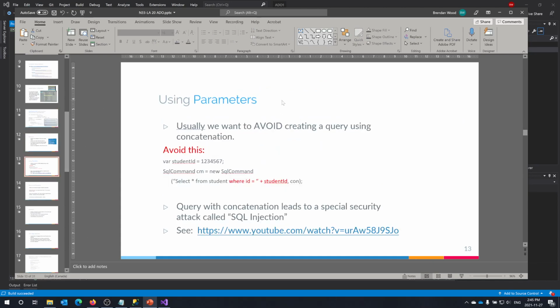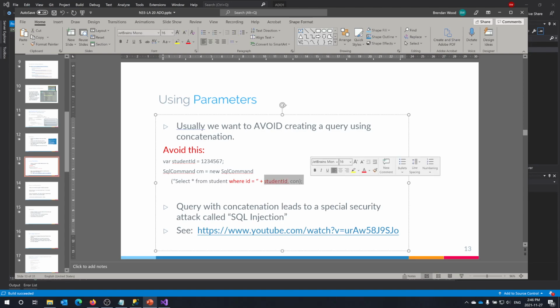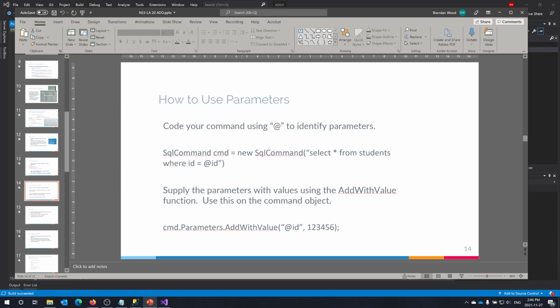So then I can ask you, how do you introduce parameters into the equation? You need to make something called a parameter because you would like to avoid making this concatenation here. Watch the video to see why, because it opens you to some forms of attack. Okay, so just moving forward, this is how you do it.